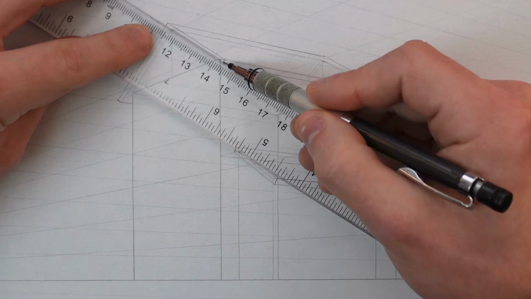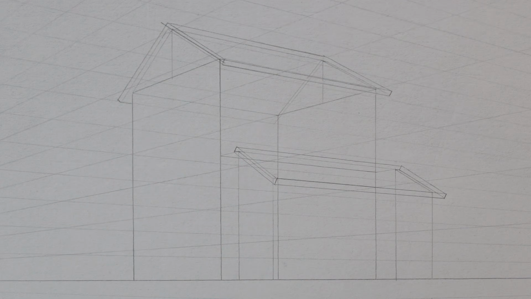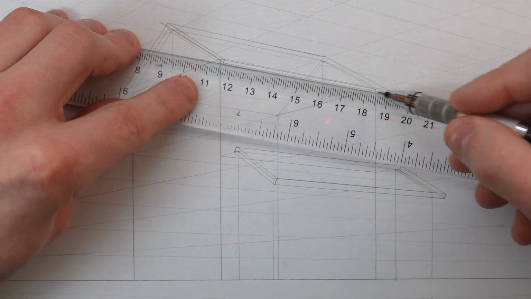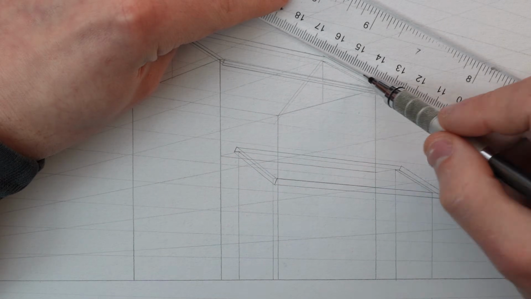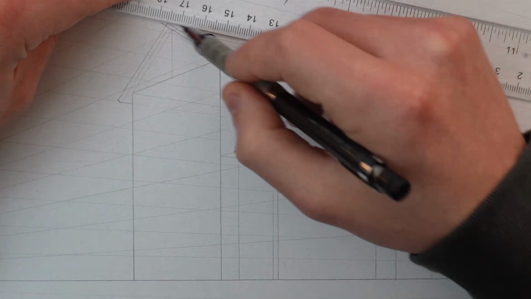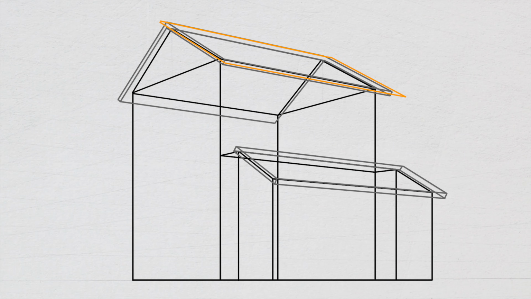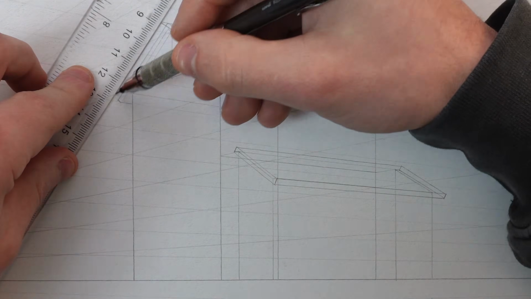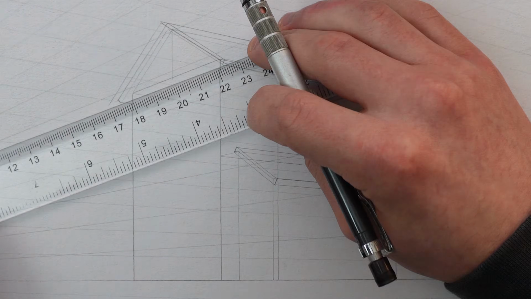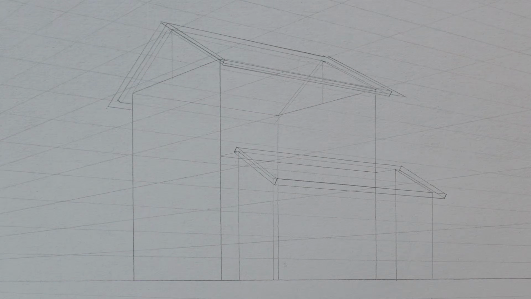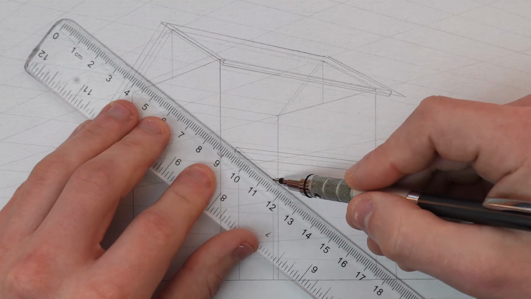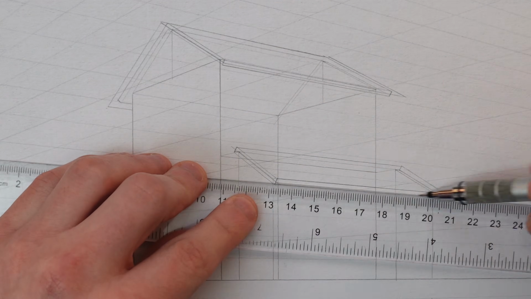So starting from this side, I'll draw a line down here and then project this across the front, up the other side, and then along the top. Now because there's quite a few lines we have to look at, this can get confusing, but again, through the power of editing, I can highlight which ones we are drawing. Let's drop this down at the other side the same way as before. Okay, so again, let's do the same for the smaller roof.